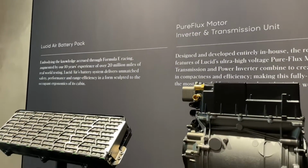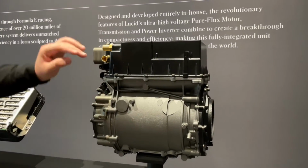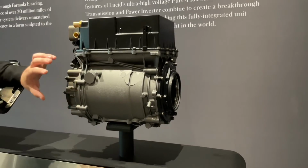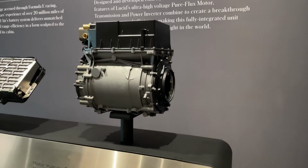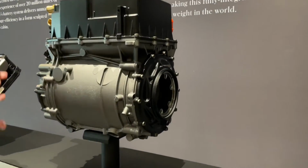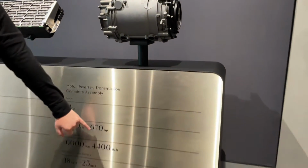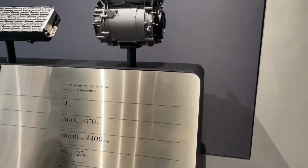Okay, that's amazing. Yeah, and another cool thing too is that our motor and inverter are all in one right here. This is the size of our motor, so it's pretty crazy. They did it all in one, so the inverter will be on top and the motor on the bottom. Well, how can this be a thousand horsepower motor? So this one, there's two of them inside the vehicle. So you can see right here, each one has about 670 horsepower. Okay. Yeah, so two of those inside that vehicle creates the 1080.